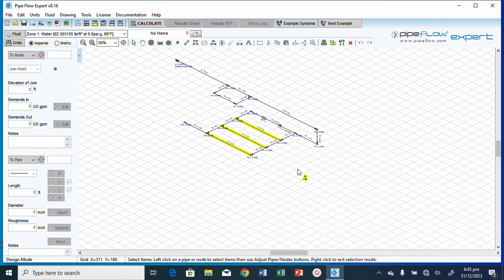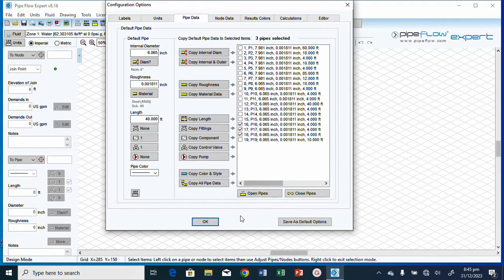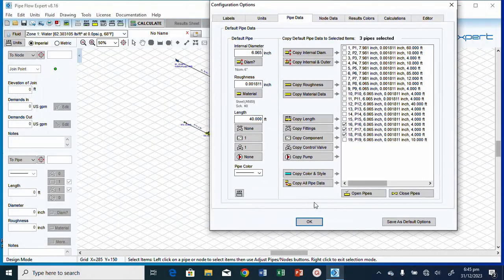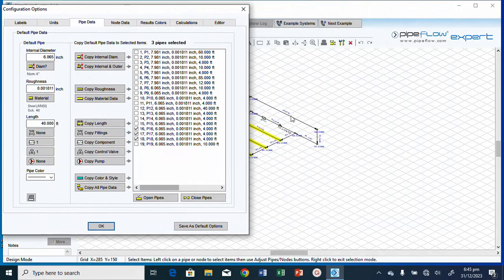Now we come to this button, this pipe default drawing. Under this section, we have to say copy all pipe data. Now the whole of this is the default value. I have changed the default value to the default value of this pipe.